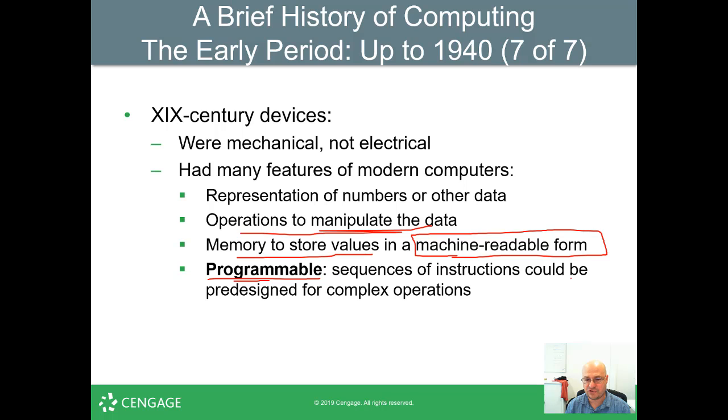You could input sequences of instructions to the machine, and then it would repeat this sequence of instructions automatically to do complex computations. Now we go full circle. What we are talking about here, these machines could understand algorithms. So you design a solution to a problem in an algorithmic way, as we saw in the first half of this lecture, and input it in this machine, and the machine will just execute it.